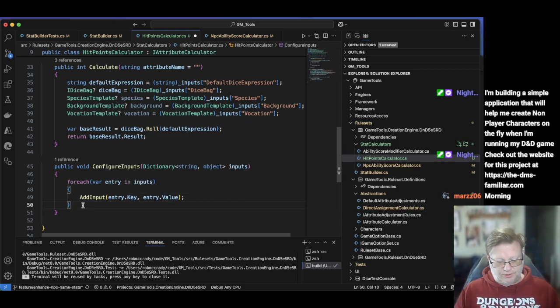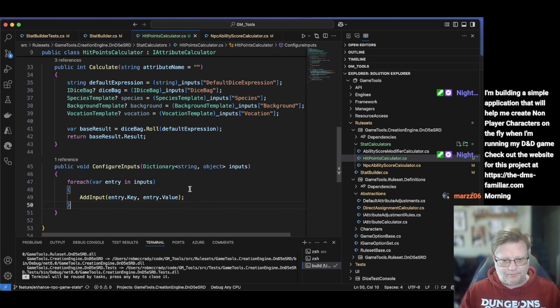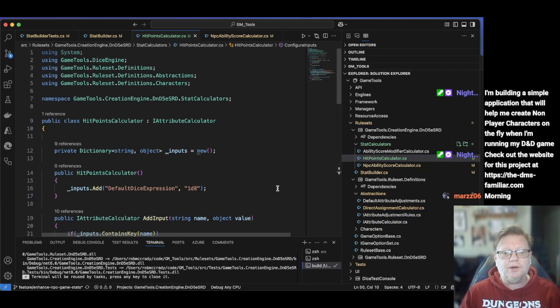Yep, that works. And it just flips through them. And I believe we're mostly implemented.